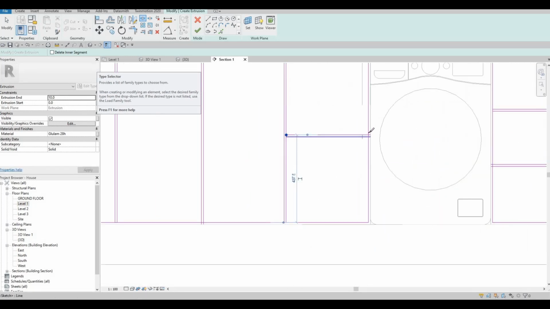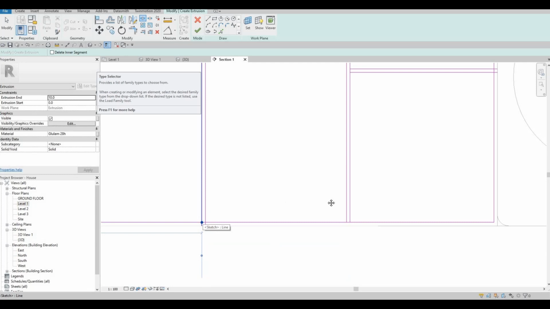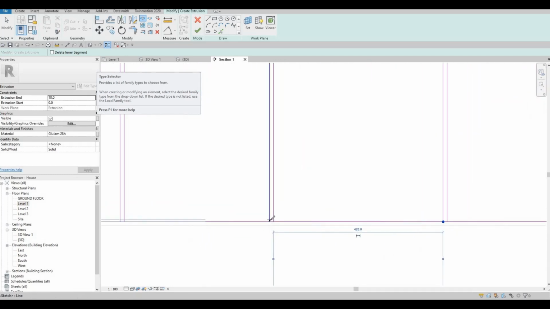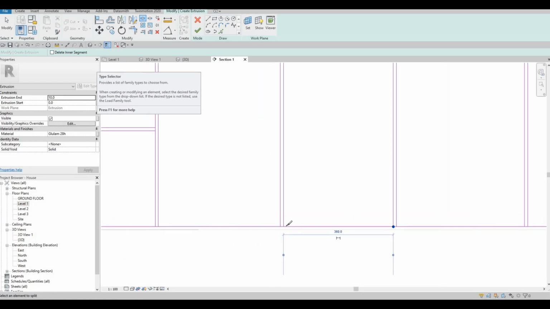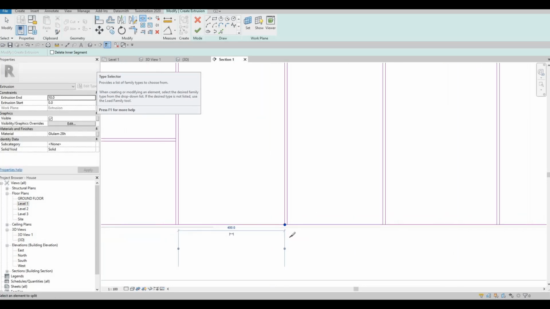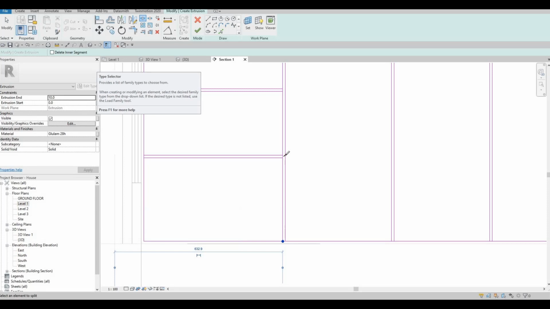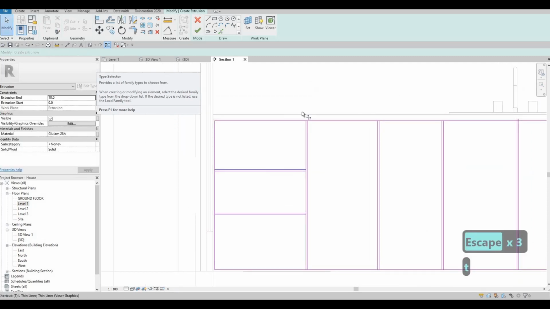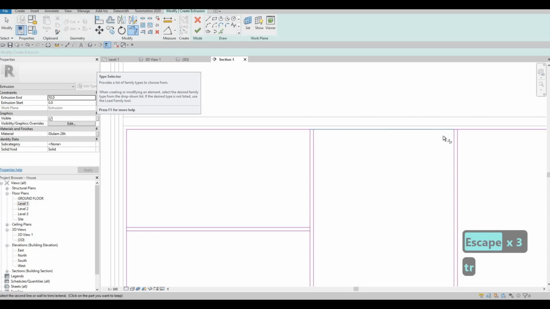And then here we could clean this on one side as well. And then once everything is cut, we could type in TR, that's trim and extend, and then clean up.